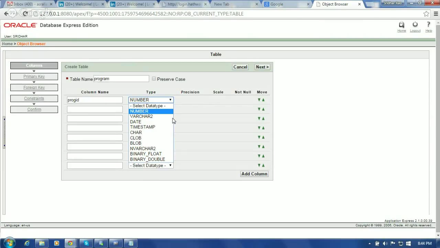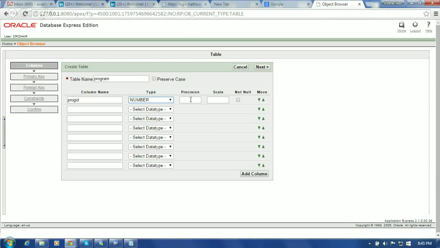So this can be number, this can be varchar2, it can be date, it can be timestamp, it can be char, it can be clob, it can be blob, it can be binary float, it can be binary double. So like this, we can take here different types of data. If you look into this here, these are the different types of data available to you. So therefore, from here, let us try to choose a numeric data.